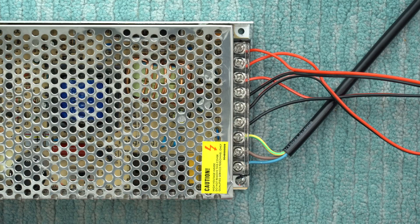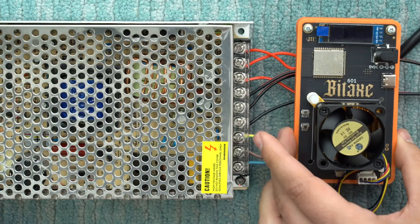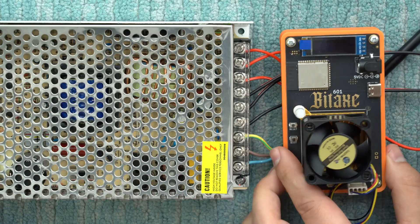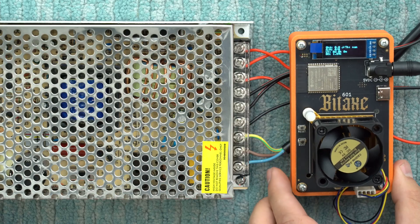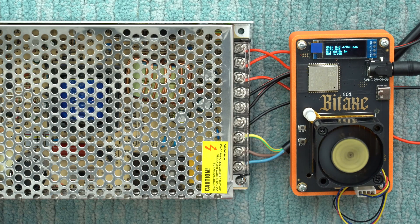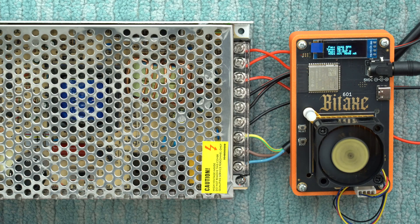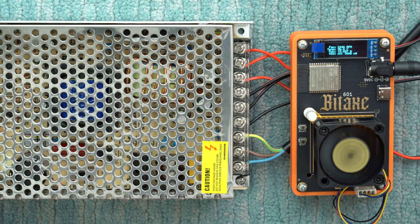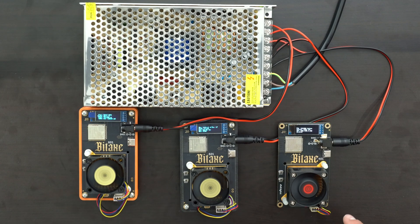With that up and running, let's go ahead and power this back on. These are now live — moment of truth. Let's plug in a BitAxe Gamma and let it get up to speed. Everything's powering on, and assuming all is well, this thing should start hashing here shortly. And yes — there we go, let the hashing begin! I'm really happy to see that. Now we've got three different BitAxes all plugged into this upgraded power supply, all running with these cables.